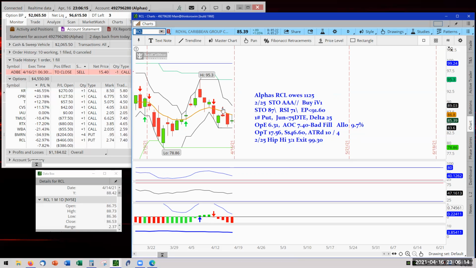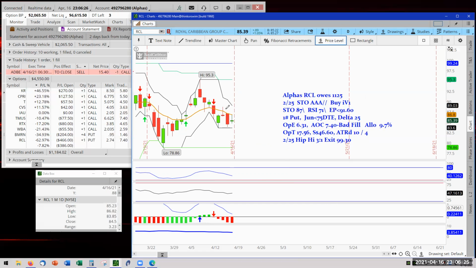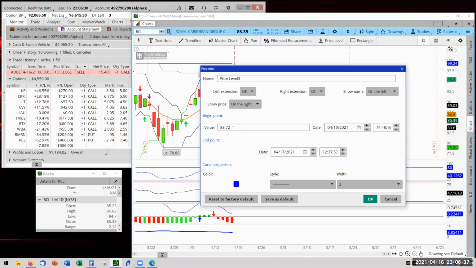So we're going to start going with this high here. The high here is 83.73. So we're going to give it 88.75. We're going to start drawing the line in the sand. Line in the sand. So alphas, strategy STO, it's a call. No, it's a put. It's a put that's not going our way.